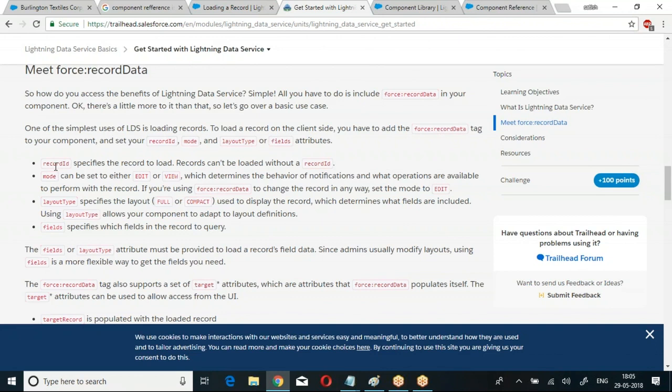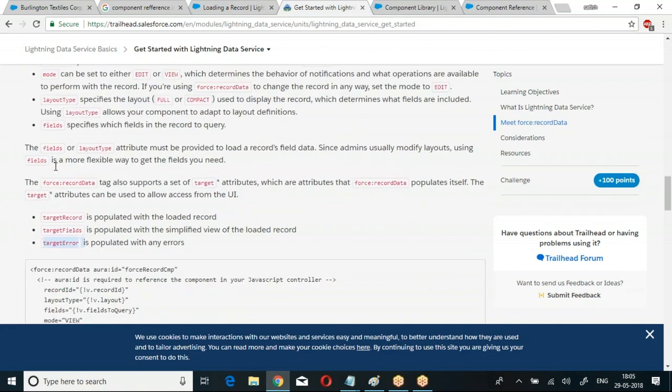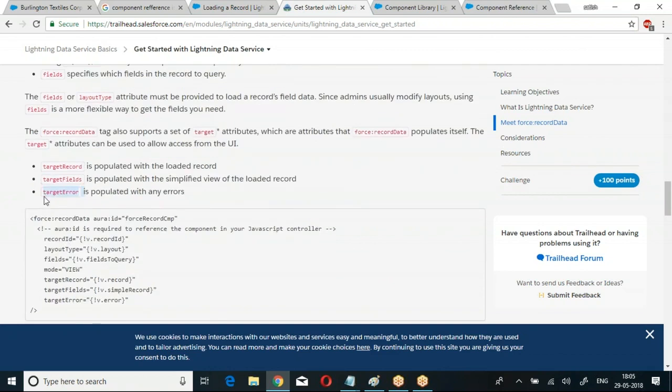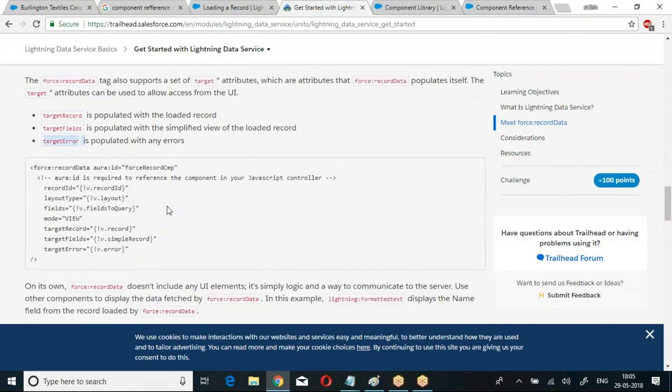Target record: from that ID with these fields, get me the record, and target fields straight away gives it in the form of fields, and we get the error. This is the format. I hope you are good with this. Clear? So this is how force record data is used. This is the component; the core concept is handled by force record data.